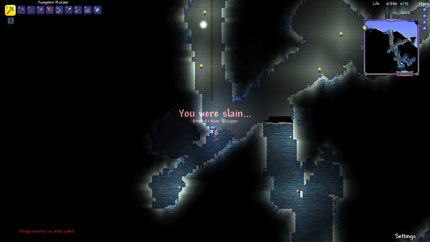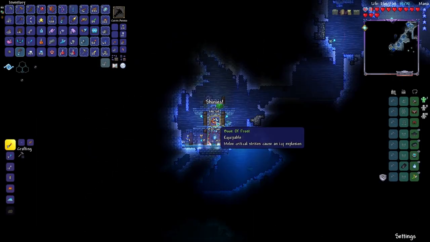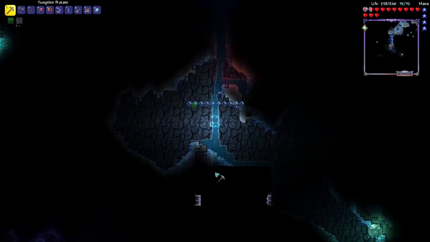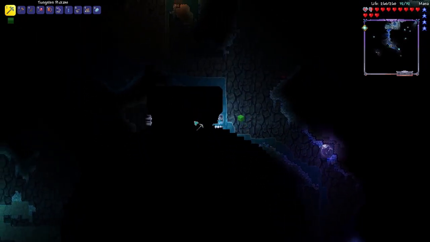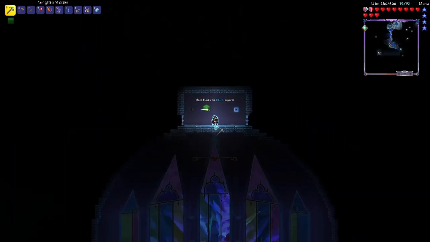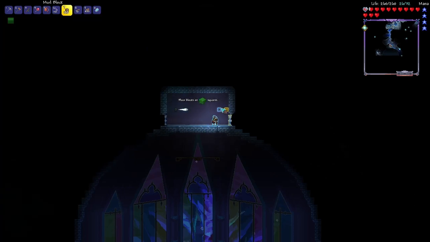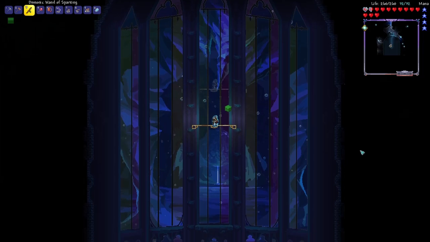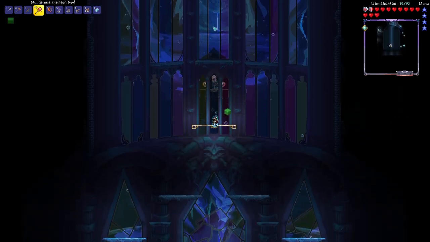Oh. Treasure. There we go. Blizzard in a bottle. Treasure. Book of Frost. And at the end of the rainbow is this. There's something. What? Okay, I'm gonna need blocks. I guess do this challenge, which seems to be pretty simple. Whoa. Oh, that doesn't look like a friend.